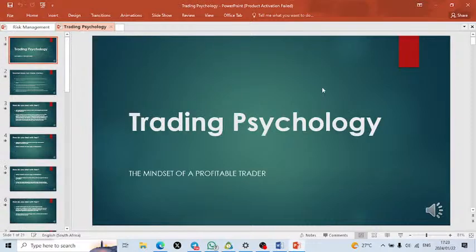So when we talk about trading psychology, we want to develop the mindset of a profitable trader. What are the thoughts that you should entertain when you're trading? Basically, when you talk about trading psychology, we're not looking at how you trade. We are looking at how you think when you're trading. It's one of the missing pieces, because you must have three components: trading psychology, risk management, and also a very profitable strategy. With those three components, you're in a position to make money.